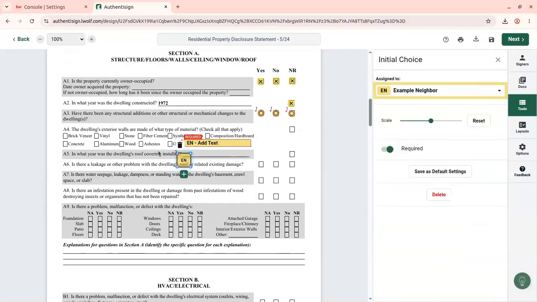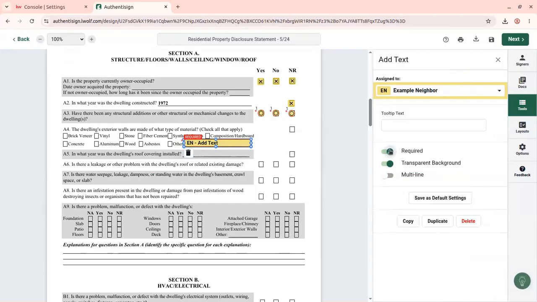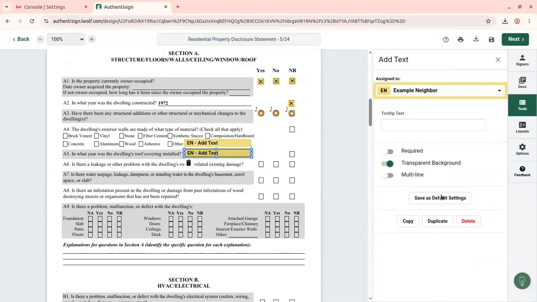So we need to delete those really quick. And then we can add those. We can again make it not a required field. So for our other option, things like that. So we can just go in, add those in. I'm just going to go ahead and make it not required, save it as our default settings again. And these are assigned. Notice that it does say that it is assigned to this specific contact.